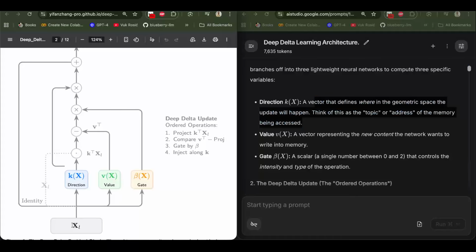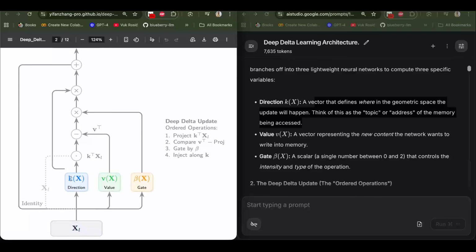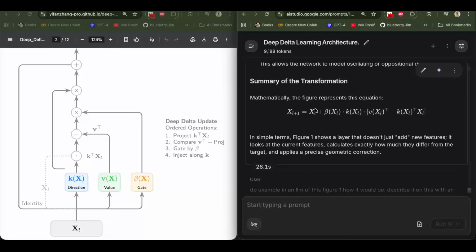This original input x is going to be passed through 3 different matrices. The first one will convert it into the key, and the key will show where it should update. The second one will convert it to the value, and we have this gate. Now I will show you on an exact example in a large language model how this residual connection would work, but let me quickly show you the full formula here.